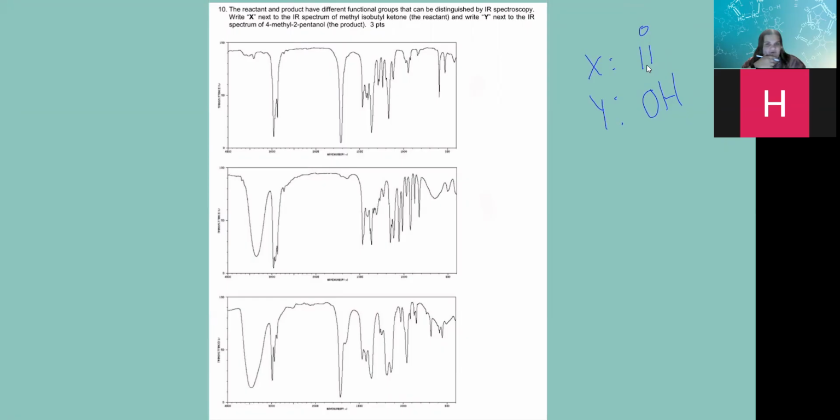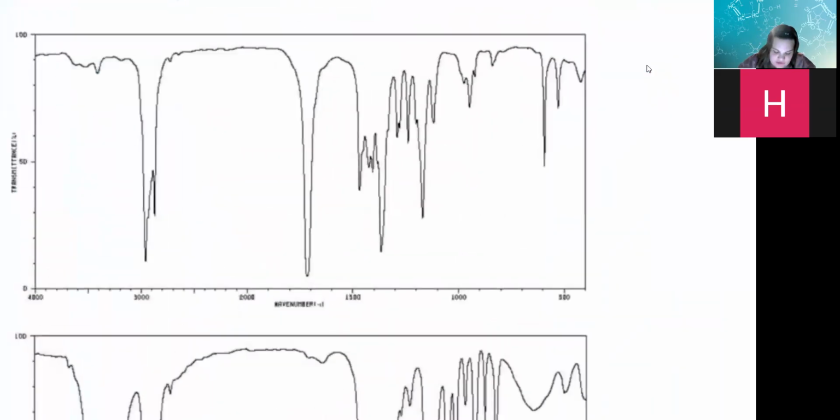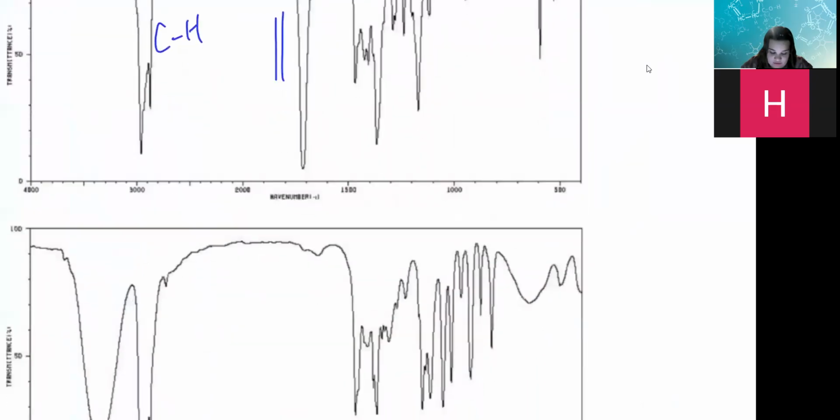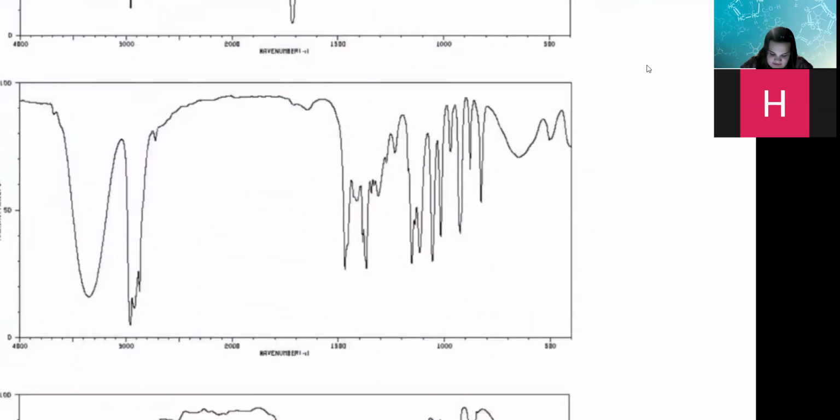All right, let's go ahead and go over it. So let's identify some functional groups. In the first structure here, I have my carbonyl peak. I have carbon-hydrogen stretching. In the next one, I do not see a carbonyl peak, right? That's absent. I see some carbon-hydrogen stretching, and then I have an alcohol peak.